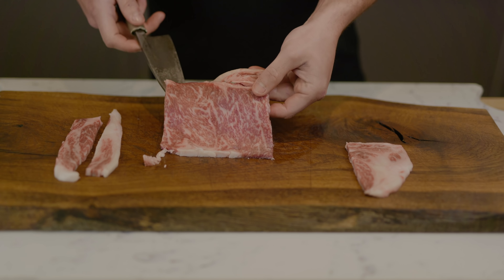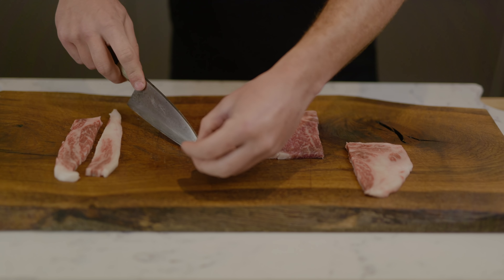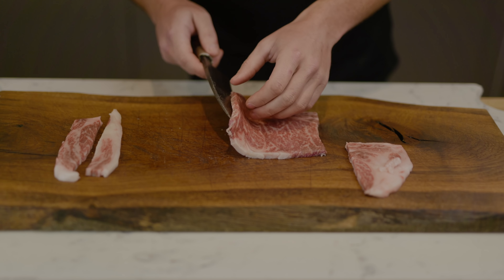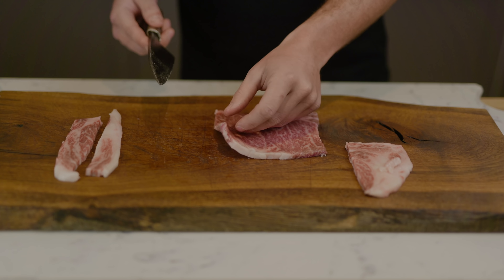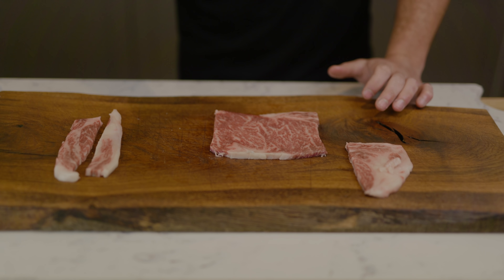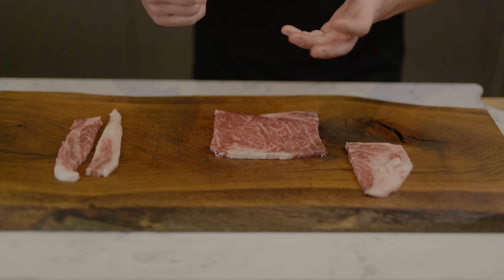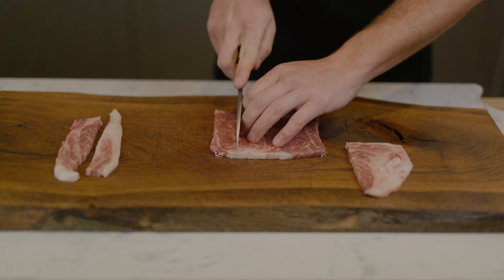So there is the center cut. To prepare it for cooking, you could just cook this in one whole bit and it would be absolutely beautiful - look at the marbling on the reverse. But what I'm going to do is actually cut it into smaller bite-sized pieces so I can dress it on top of the rice. It should render some of that fat into the rice, which is absolutely beautiful, and it'll make it more manageable to grab with a pair of chopsticks.